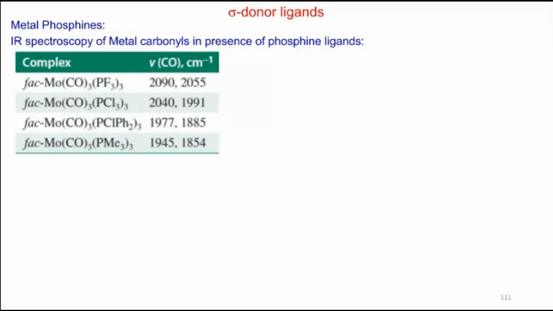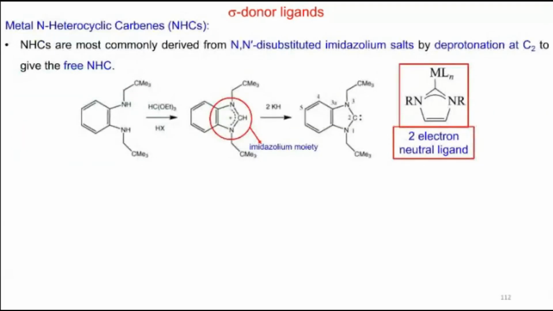These are the examples. Maybe you can work it out a little later. The other type of spectator ligand is the N-heterocyclic carbene. We will be studying three or four different types of carbene, therefore it is our responsibility to understand it clearly. Now I'm saying N-heterocyclic carbene, or simply NHC. So this is a nitrogen containing heterocycle.